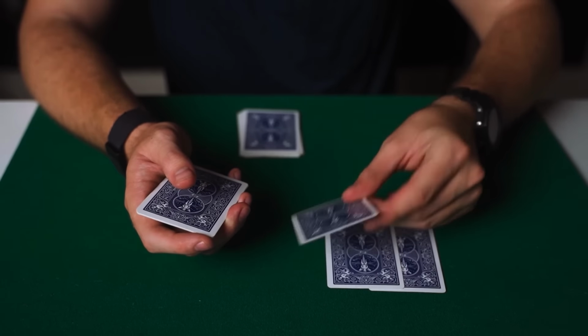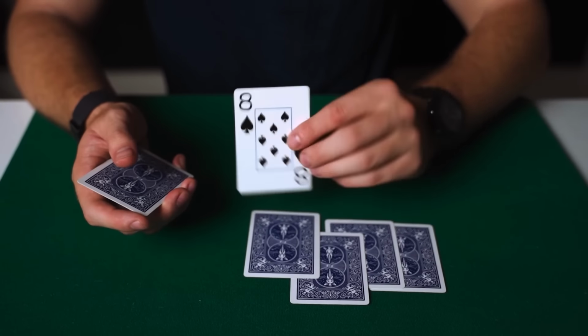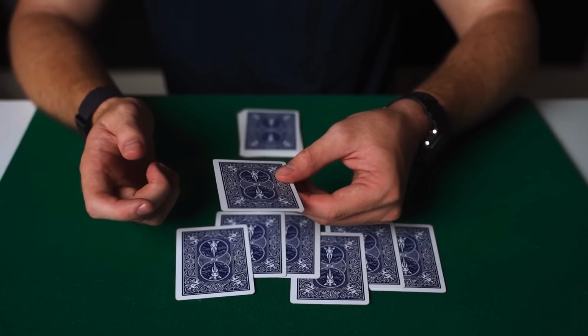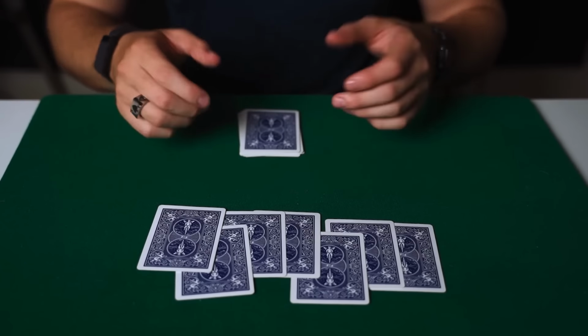Red card, yes, it is a red card this time. Black card, a black card, they got it right. Red card, nope, another black card. Red card, got a red card, and let's just say black card, and it is a black card. So that was about 50-50, it's what you would expect.